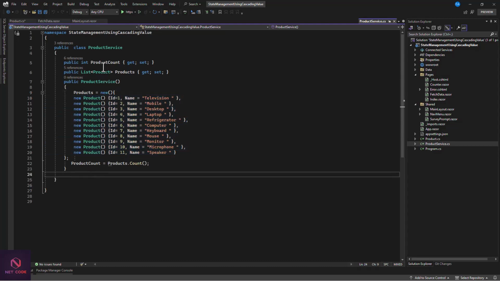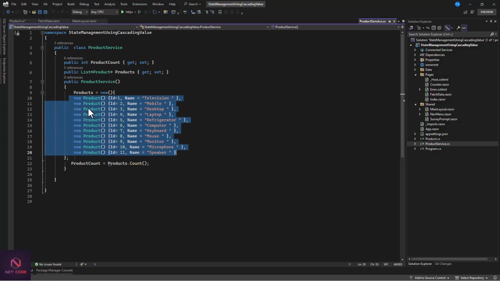Now, if you check down here, you can see we have the product count, and we want to count the products in this container and assign the value to this product count. So when you call this product count, you're going to have the count of the items in this list. And when you call this list, you're going to have all the items in that list.